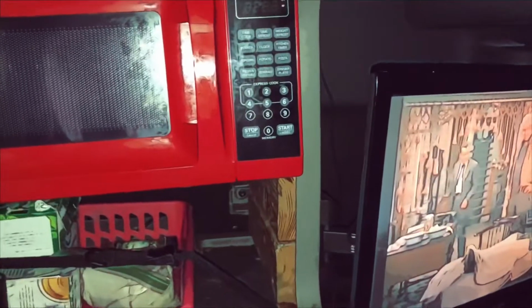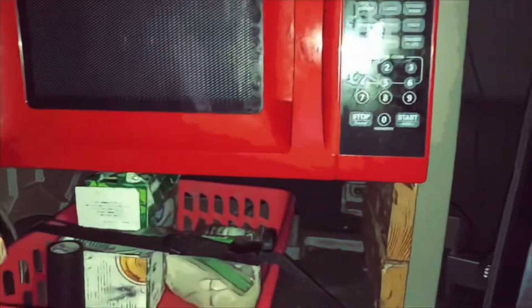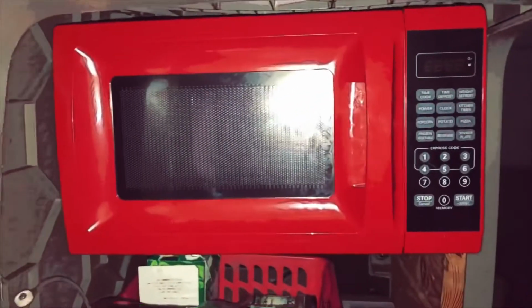I'm in the sleeper of a 2015 Freightliner Cascadia. Just got done setting up the TV and the microwave. It's my friend's truck, and I mounted an antenna for the microwave. This is a 700 watt one from Walmart. It's the cheapest one. I think it's like 50 bucks.